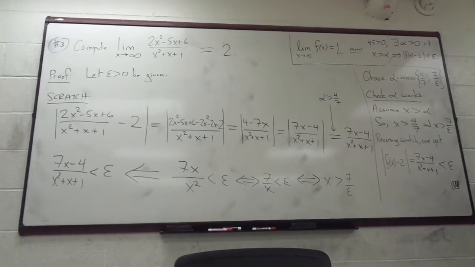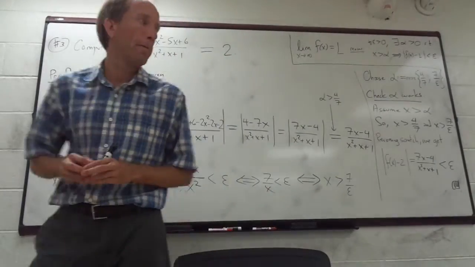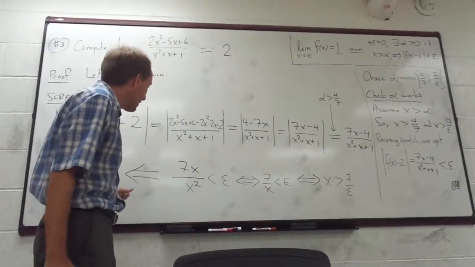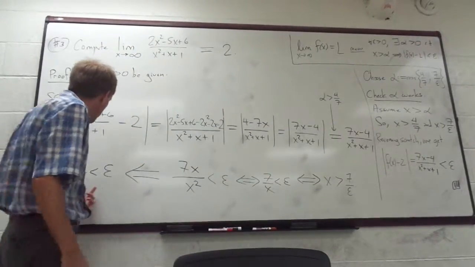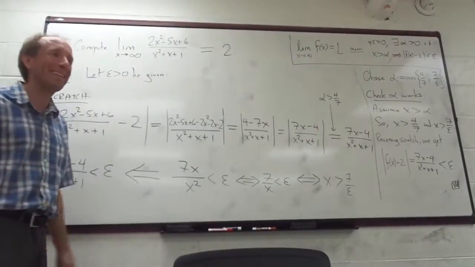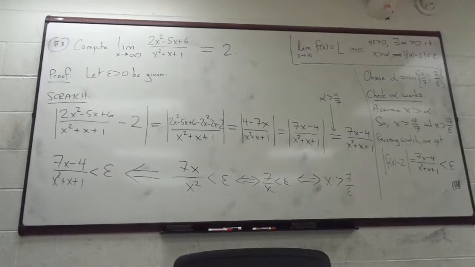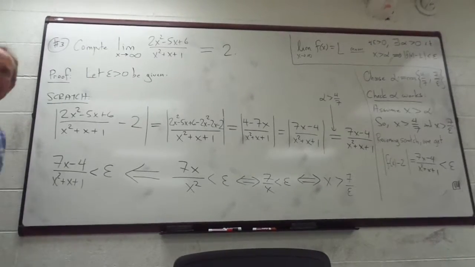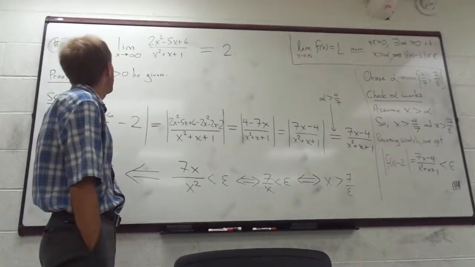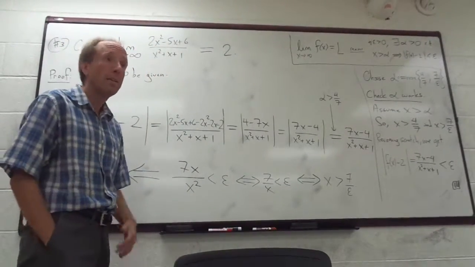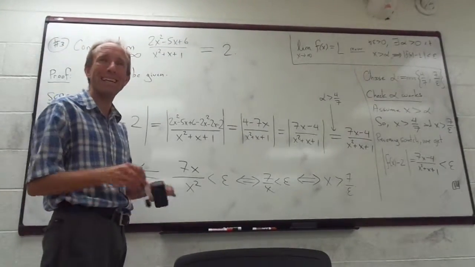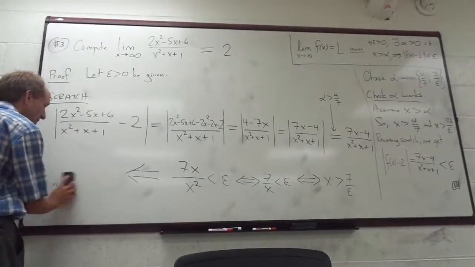Okay, so you're using your scratch work backwards now. The first line is just a bunch of equal signs, just to simplify it. The second line is where you have the inequality that gets you to where you can pick up over here and work backwards. Okay, so everything's kind of going in reverse. Make sense? Okay, so that's a good example of proving that a limit at infinity exists and equals a certain value. We happy with that? Okay, great.